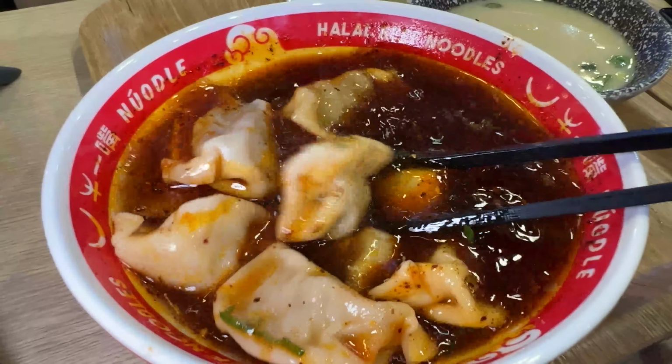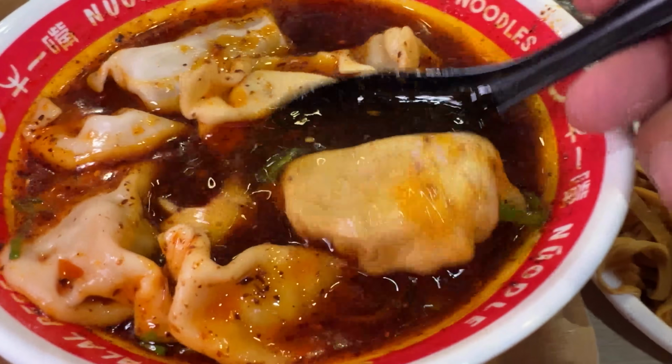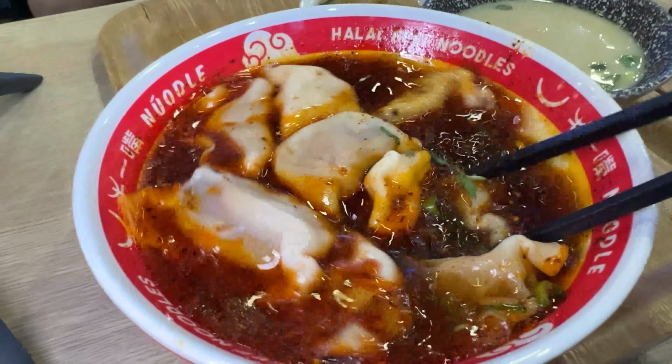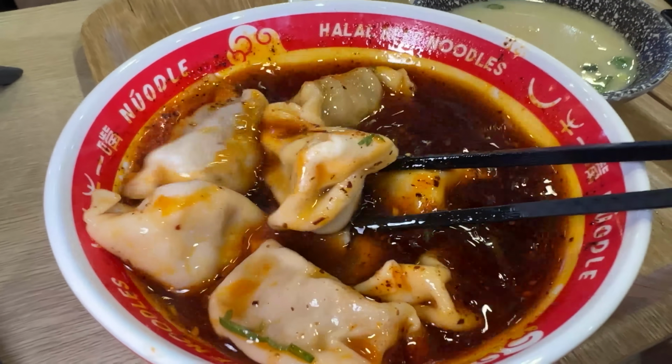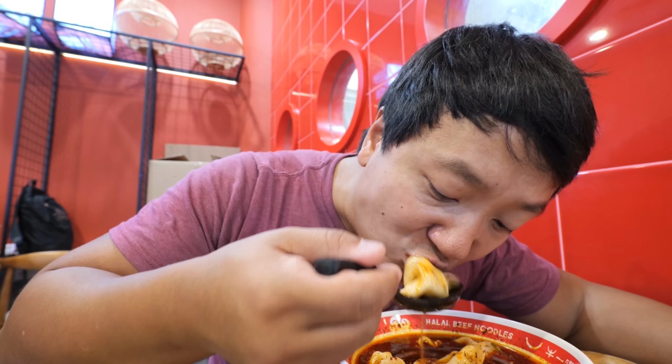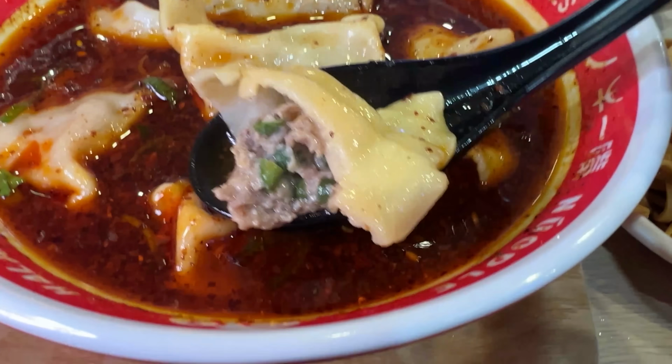This dish here, it's probably the one I'm most excited about. 酸汤水饺, sour soup with dumplings. This is a Xi'an dish that I get wherever I see it on the menu. Oh yeah. Super sour, super vinegary, super spicy broth. It's meant to be shockingly vinegary. And giant floating dumplings inside. This is a beef dumpling that I got. The filling is delicious, wrapper nice and light. Wow. I love this so much.